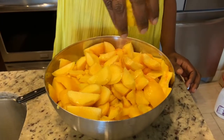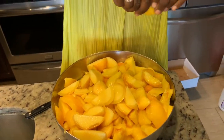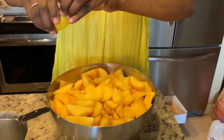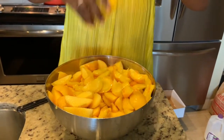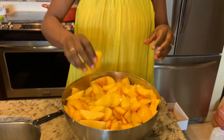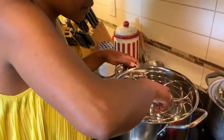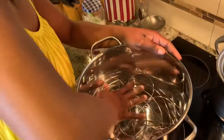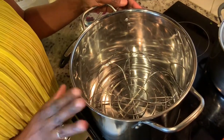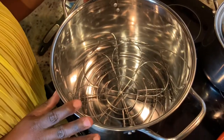Here I'm just squeezing half a lemon over the peaches, and then I'll set them aside until I'm going to put them into the jars. Now you want to either boil your jars just to make sure they're really clean, or if you have a setting on your dishwasher that allows you to sanitize the jars, you can do that too. So I'm going to put the basket into my stock pot all the way down to the bottom. It's got a tight fit, but there we are. And then I'm going to add water to this and get it to start boiling, and I'll put the jars in here once they're ready.